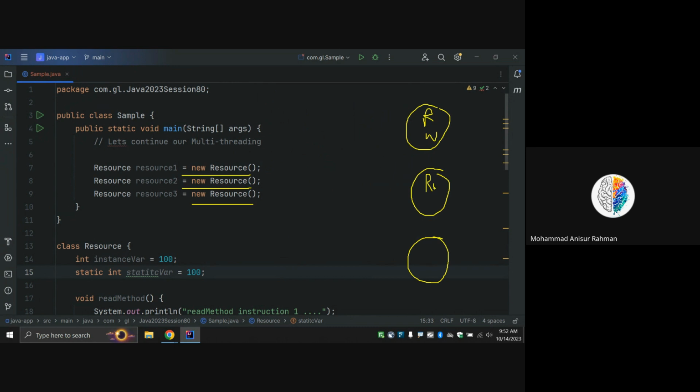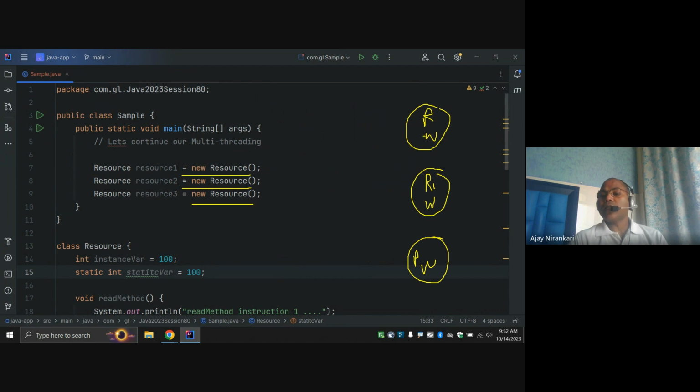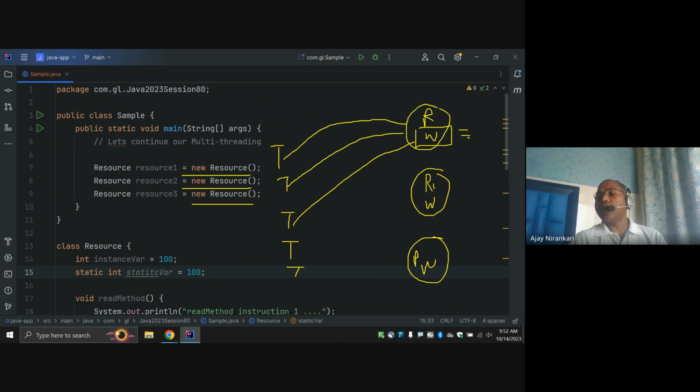Let's say thread 1, thread 2, thread 3, thread 4, thread 5 all call the same write method. If any one thread gets the lock of the write method, all others by default wait. Once the thread is done, it releases the lock.